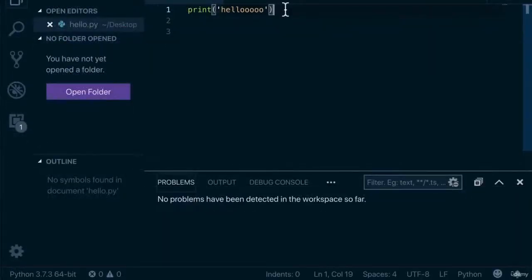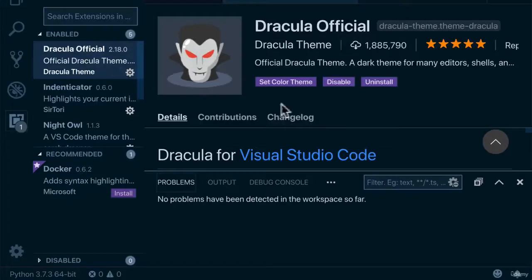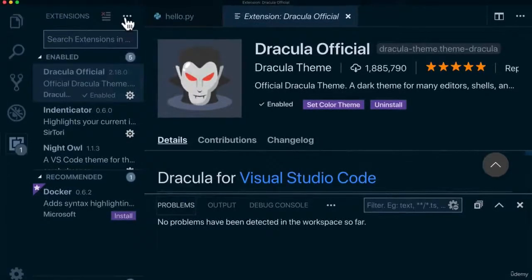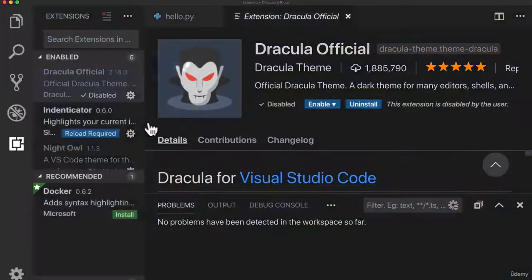By the way, you might be asking yourself, how come my editor, VS Code, doesn't look like this? For example, if I go to extensions, I have the Dracula official theme enabled now, which is a color theme that I have for Visual Studio Code. Let's click on this over here and say disable all installed extensions.